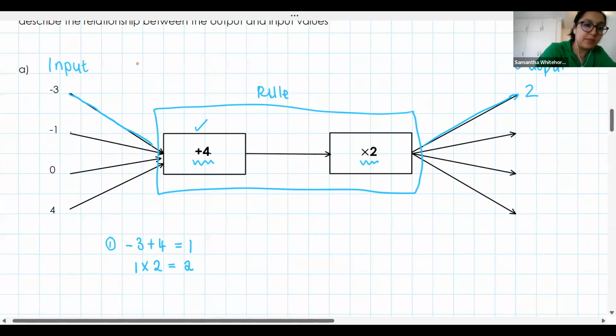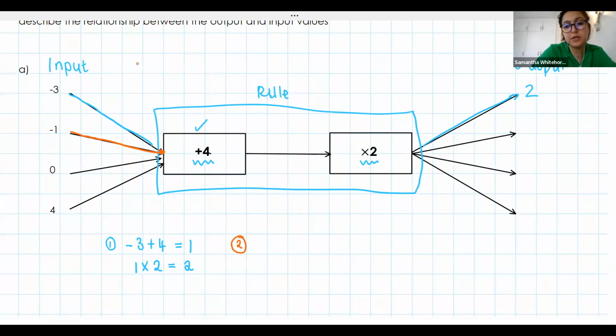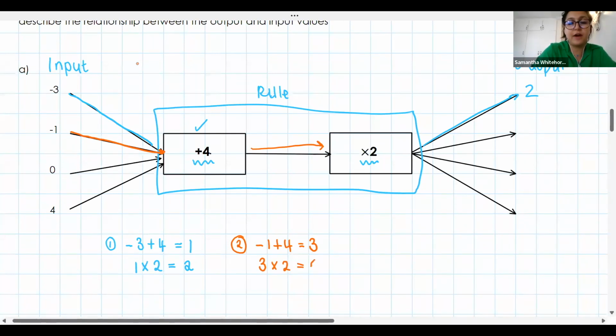All right, guys, so that was our input of -3. Let's have a look at our next input. We've got -1. We're applying the same rule though. So if we look at our second input, we are going to say -1 plus 4, because that's what the first block tells me to do, like Sibukazi said. And we get a sum of +3. Then if I continue along and apply the next block, it tells me to take my 3 and multiply it by 2. And so I get a final output answer of 6. And so when my input is -1, my output is 6. And that's essentially what our flow diagram is telling us to do.